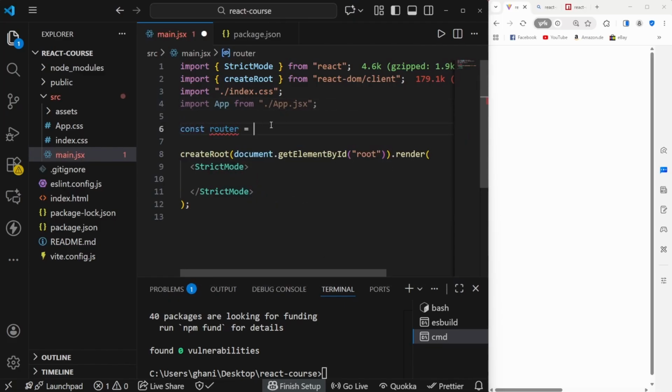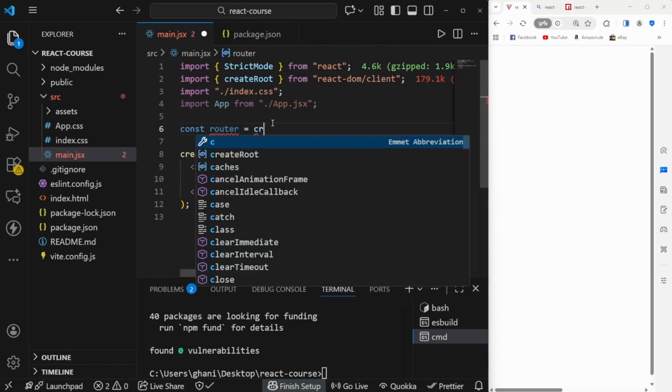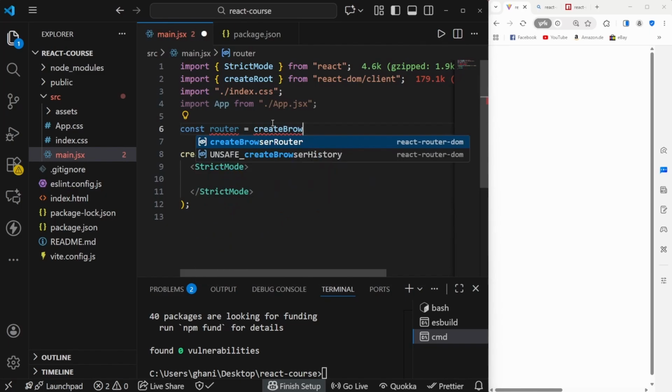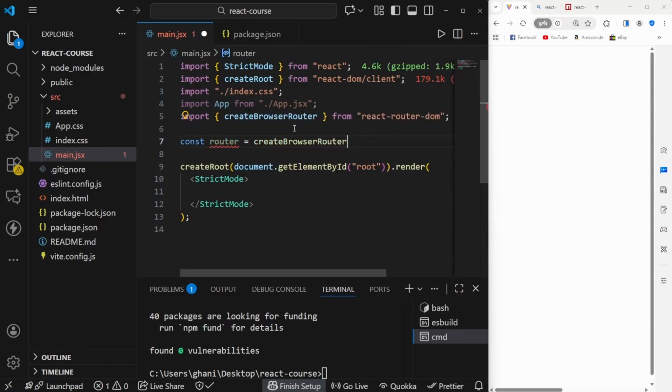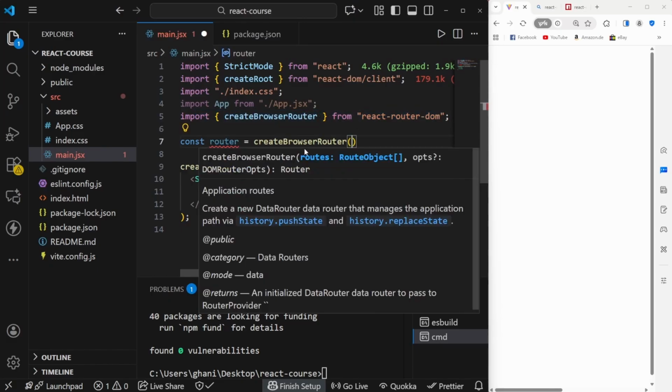And now we need to use a predefined method that we get from React Router DOM. That method has the name createBrowserRouter. And as you can see, we can import that one from our React Router DOM, like so. So right here's the import. And now we need opening and closing brackets, because we're just calling the method that we're getting from the React Router DOM team. This method expects an array, a route array to be precise.